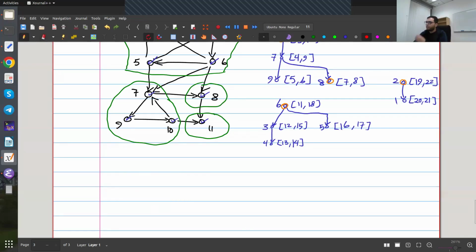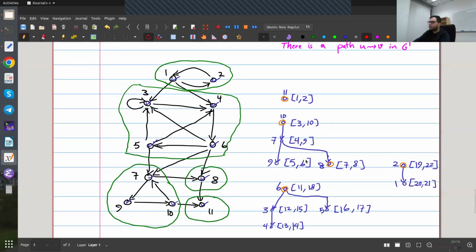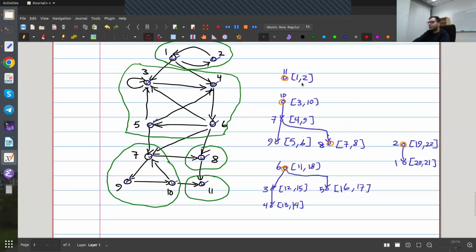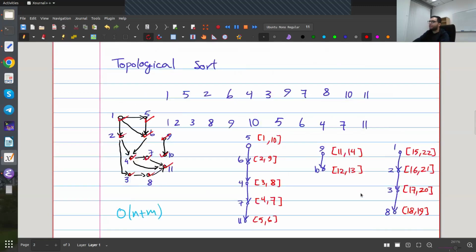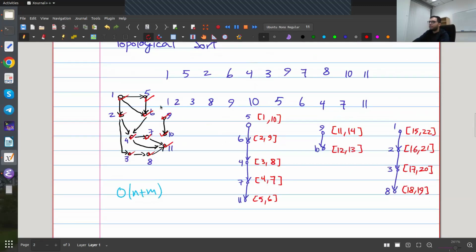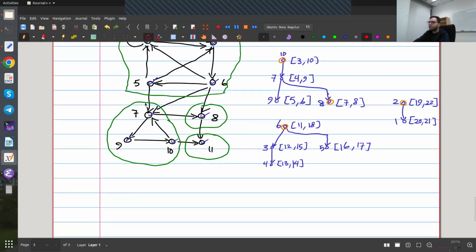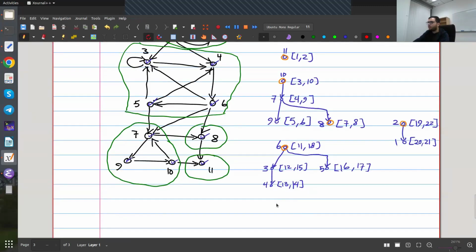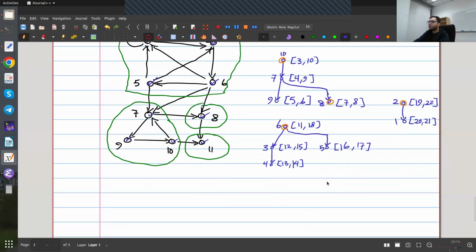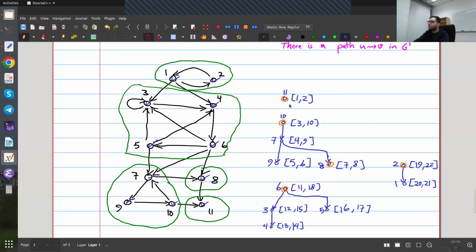Okay. So what is the smarter way that I propose? I want to, of course, look at the start times and the end times. That's the whole reason why I'm doing all of this. And I'm going to say whenever a vertex ends, let's just add it to the end of my list. So let's create the same list that I had for topological sort, with the difference that, of course, here I can have cycles. But anyway, I have end times for my vertices, so I can write my vertices based on the order of their end time. So as soon as a vertex ends, I put it at the end of my list.